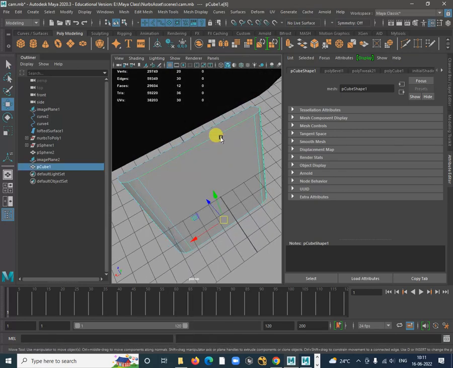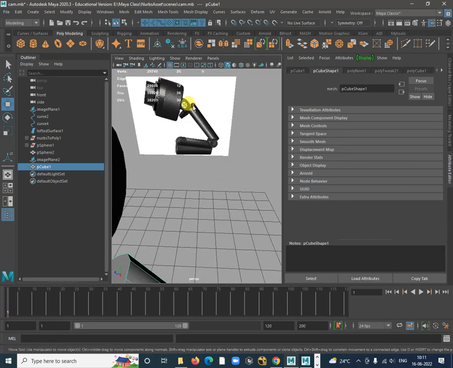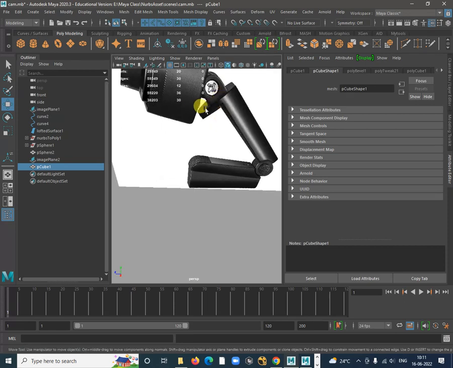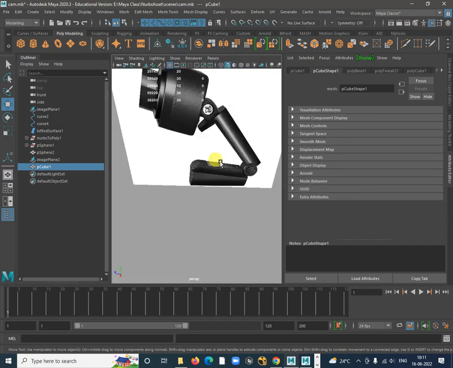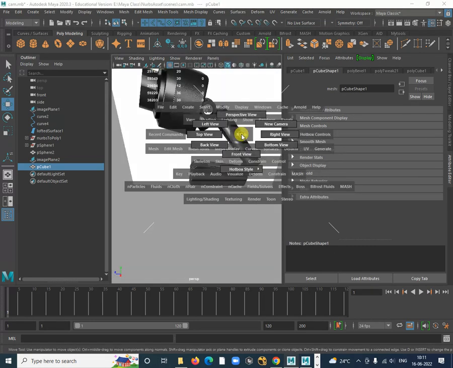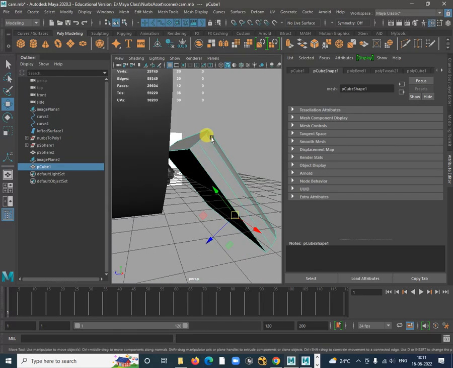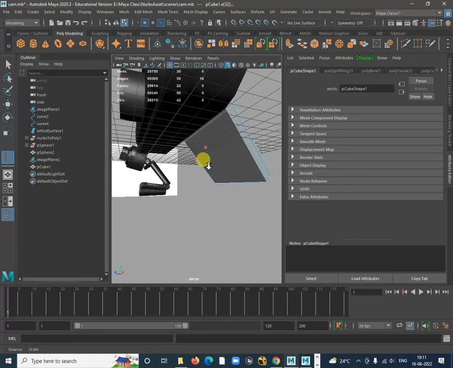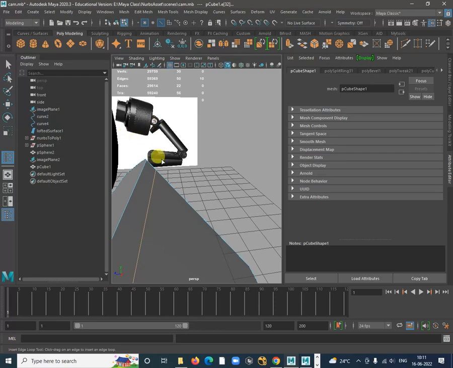Start adding a lot of segments over here. This is the top part which is extruding out from this. If you just want to extrude from the same shape, I can extrude this part from this top. So let's add some segments over here. To add some segments, shift, right click, insert edge loop tool, and then start adding one segment over here. This is how we can add some segments, so I can extrude this part out from this point.